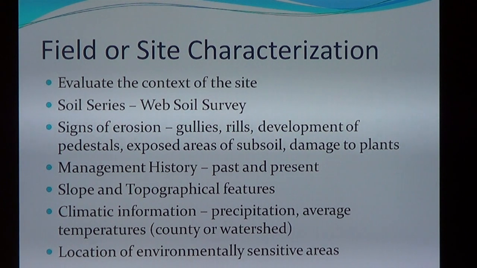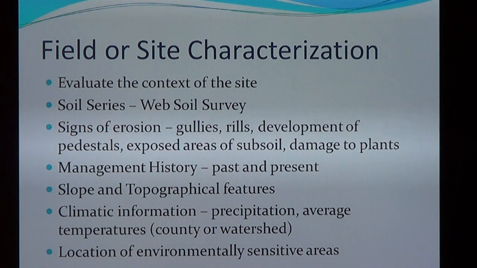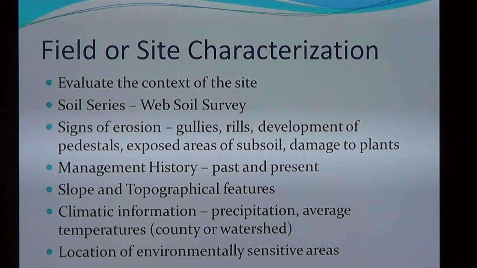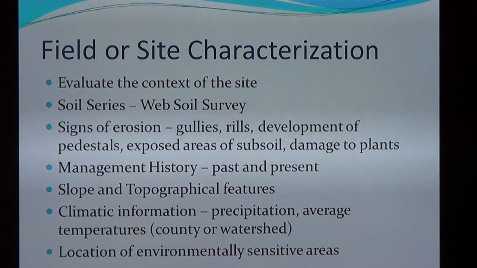Slope and topographical features, of course, as a soil scientist, I always look at those things to tell me more about what's going on with the water in the system. The climatic information. Colorado has this myriad of climatic things going on in it. It's one of the most diverse states of the nation when it comes to that. You go all the way from what we would think of as arid environments all the way up to 55 inches of rain, right here, actually, outside of town. So it's interesting whenever you think about the different precipitation that goes on just in Colorado alone. And then not to mention the fact that we go from 4,000 feet to 14,000 feet. So we also have this frost stuff going on, right?